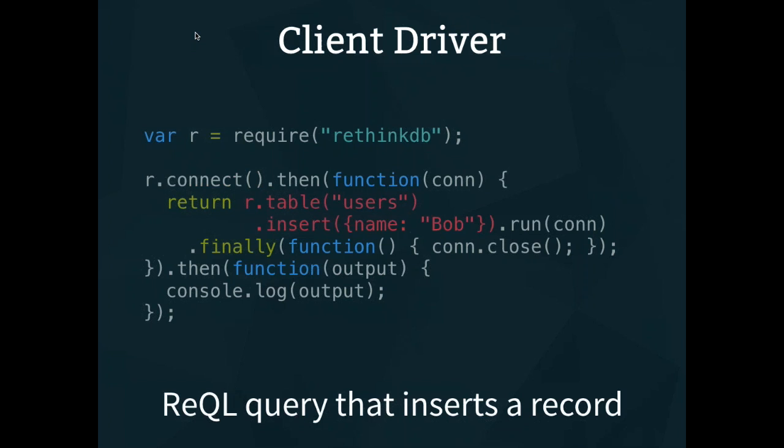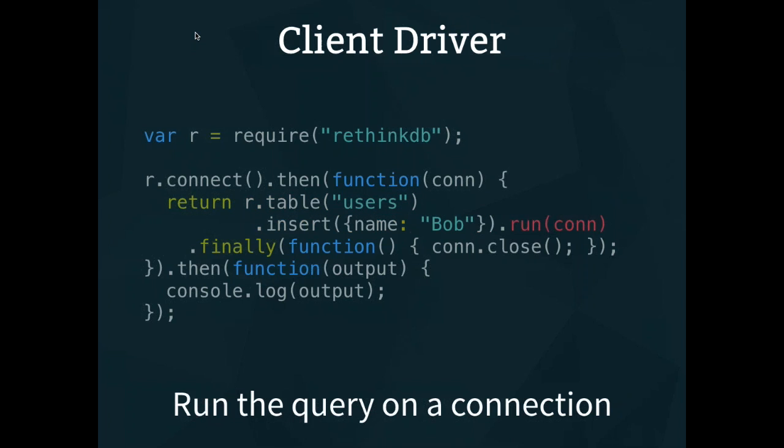All right, so next in our .then function here, we're resolving that promise on the connection. Once the connection is established, we're going to perform the query. And in this case, it's just a simple query that inserts a user named Bob into the users table. Right, and you can see that after it, we have this thing called .run. We've chained .run to the end of the query. That's how you tell the client library to execute the query. And when you call .run, you pass it the connection, which in this case is con.